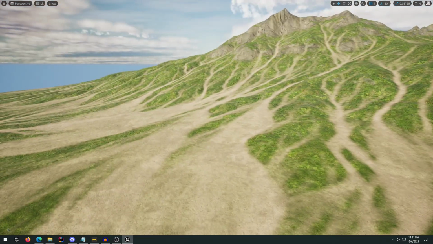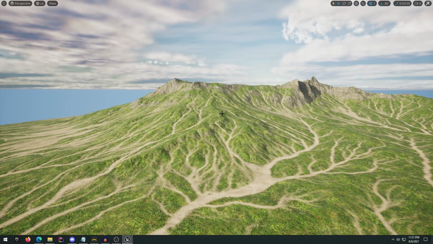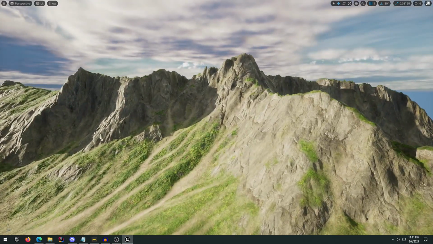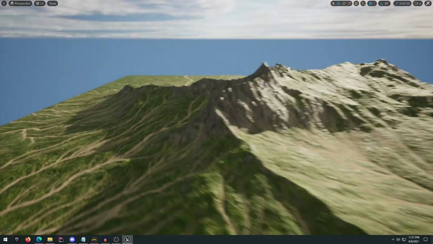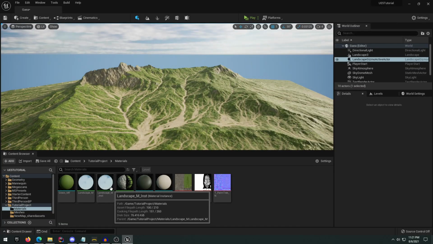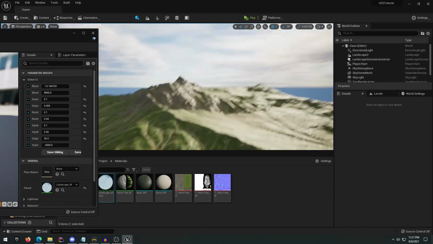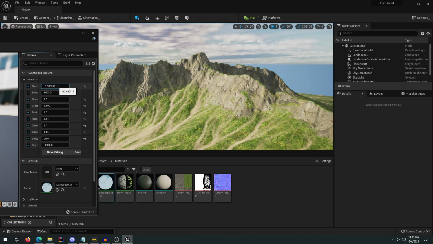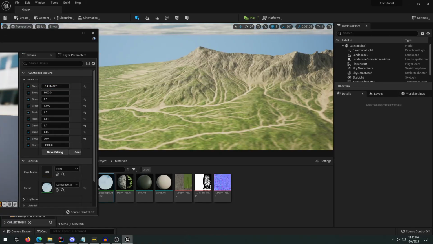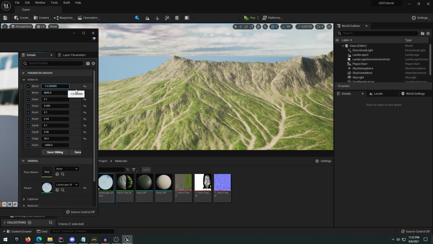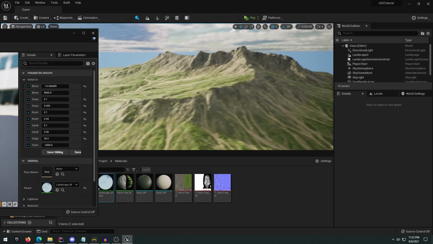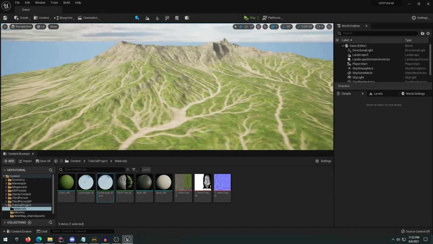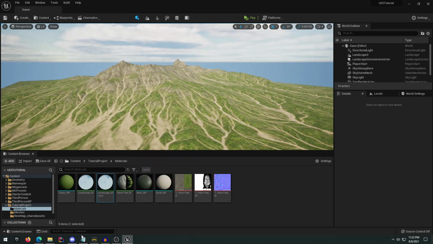And again, this landscape material is not the best material. You can definitely make a much better landscape material with more layers and more breakup. But yeah, there's the rock there. But yeah, not bad. And you can always play around with the parameters. So for example, if I want to adjust the rock slope here, I can adjust the blend. So you can see here, I can adjust how much of the rock, how much grass should be on the rock. So this looks pretty decent right here. We're just at negative 13.4. But yeah, overall, and again, this is just a basic mountain from Gaea.